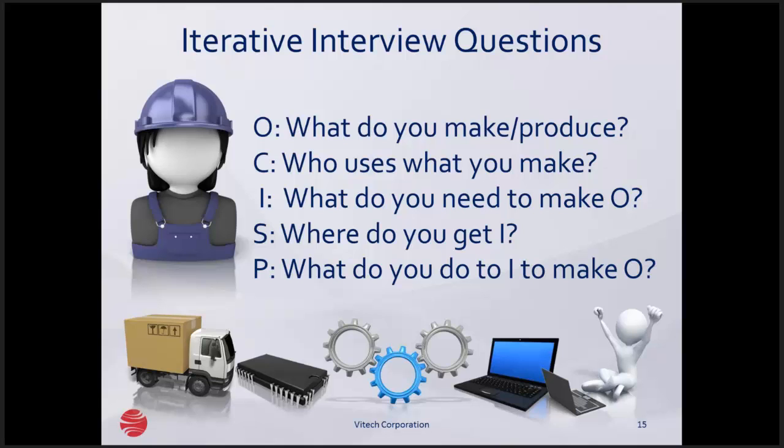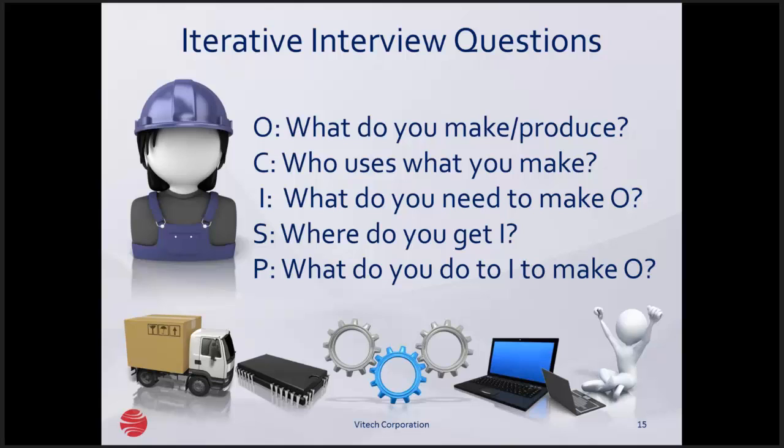We generally begin the interview itself by asking, what is it that you make or produce? This might be a tangible product or a service. At a high level, the answer might be something like furniture or financial reports. The answer here specified the output of the process. This is the O in SIPOC.